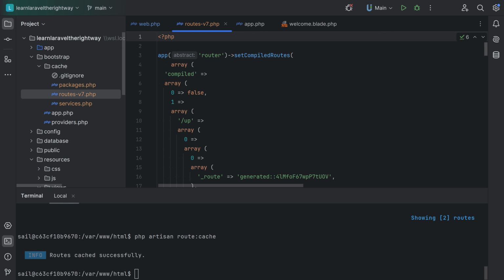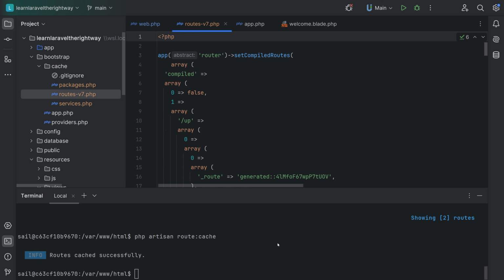Now, if we add new routes or change existing ones, the cache won't automatically update. That's why we would need to regenerate the cached routes file by running the route:cache command again whenever the routes change. So just like with the configuration caching, during development it's convenient to leave the route caching off, as you're likely going to be changing routes frequently. But in a production or staging environment, it is convenient to run the route:cache command as part of your deployment steps to boost performance a little bit.